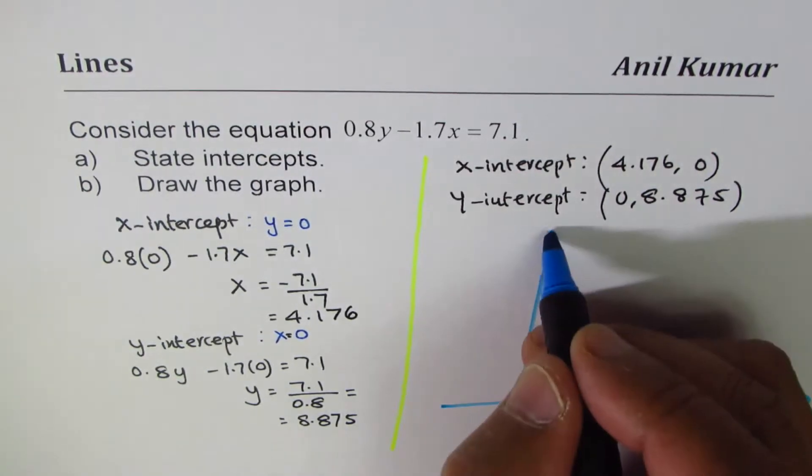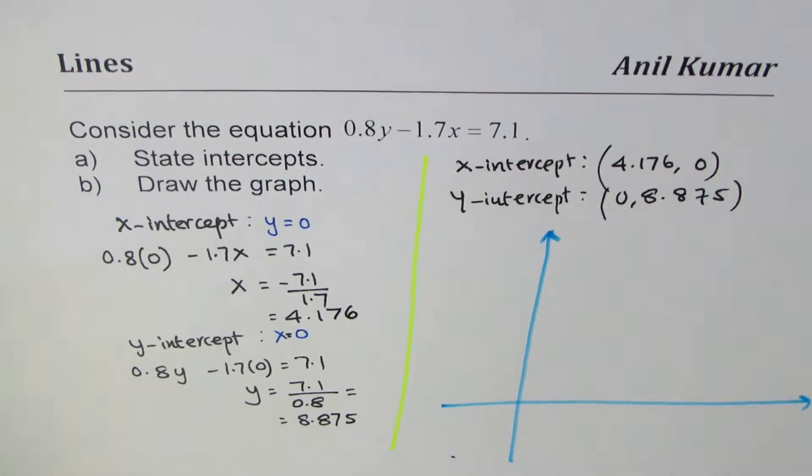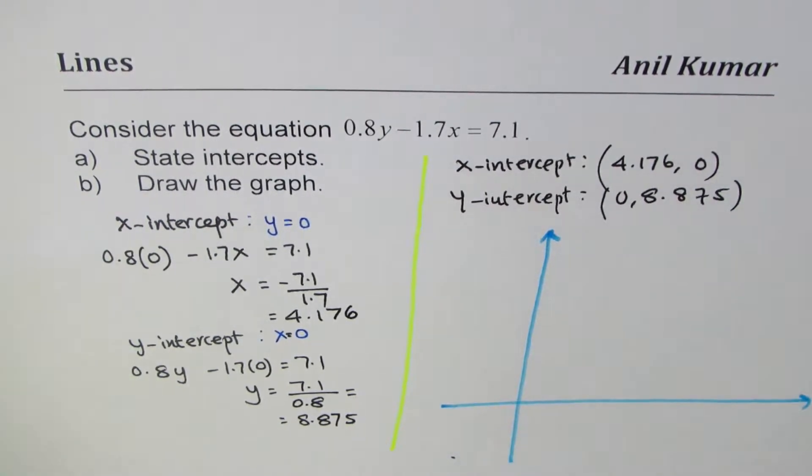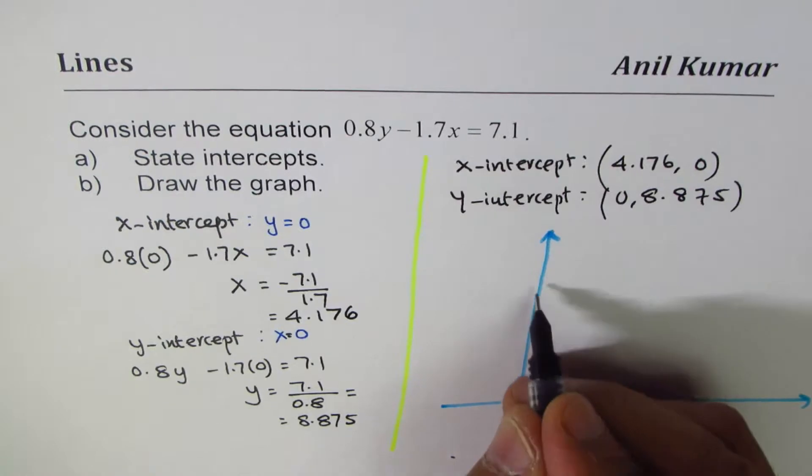I'm using a little space to do this. Now how do you graph this? That's kind of critical since we have a lot of decimal places—0.875. Let's say this is 8 for us.